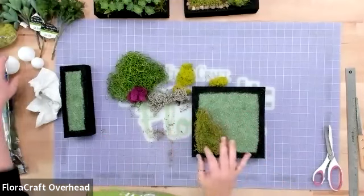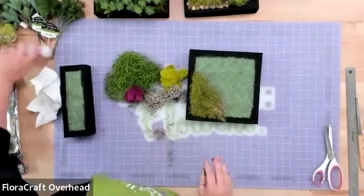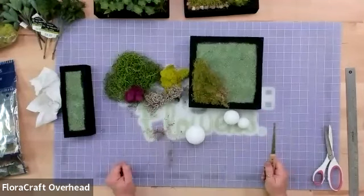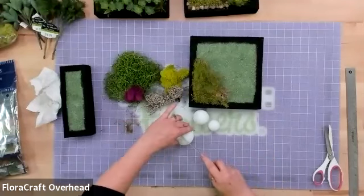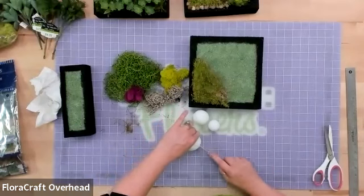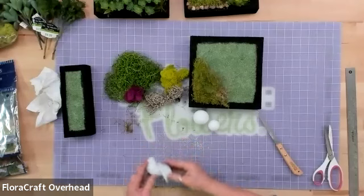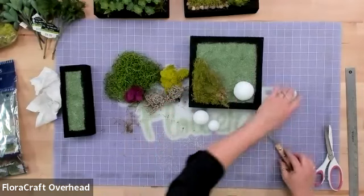And then once you have that in, we kind of know how much room we have for the ball, or you can do the ball first if you want, to make sure that it's going to fit in there. All three sizes of balls just need to be cut in half, exactly in half. When you get them cut in half, they might be a little bit jaggedy, so just rub them together and that makes them nice and smooth.